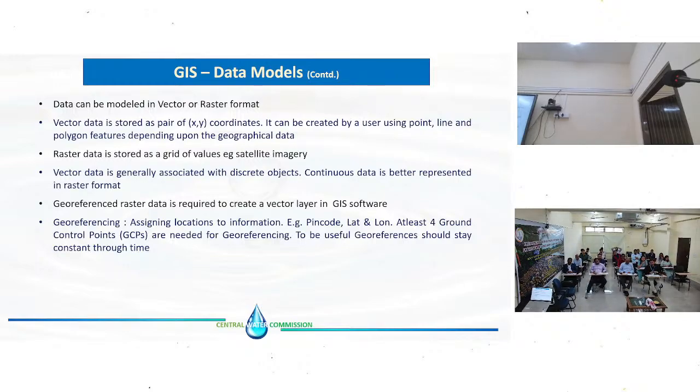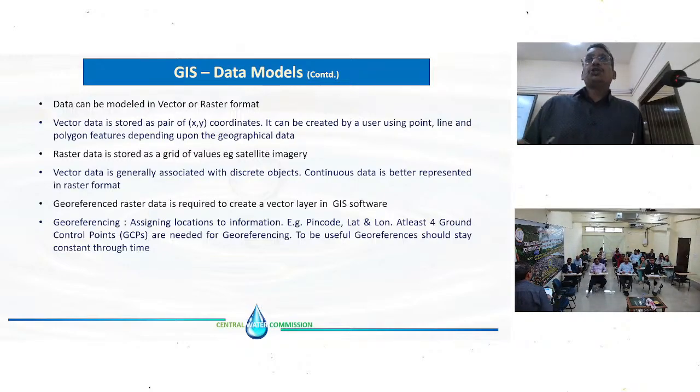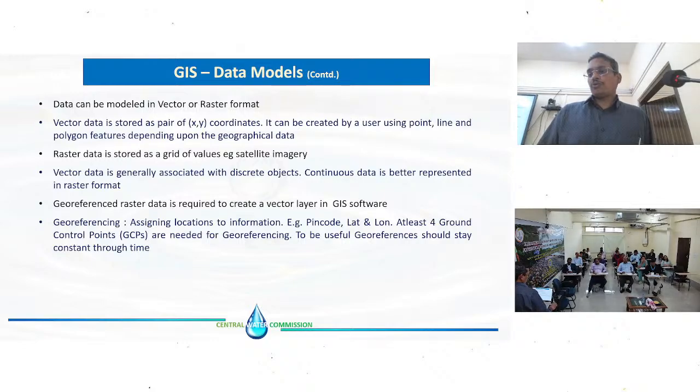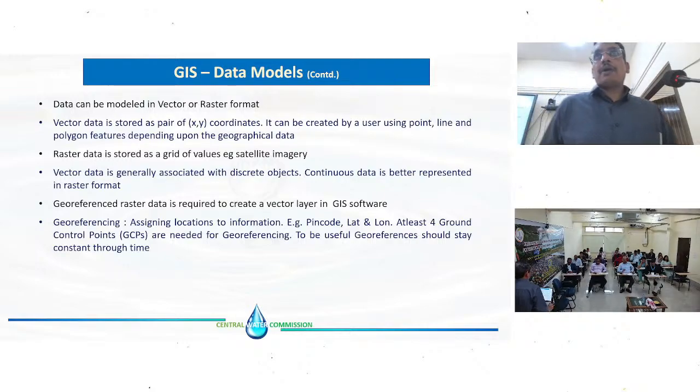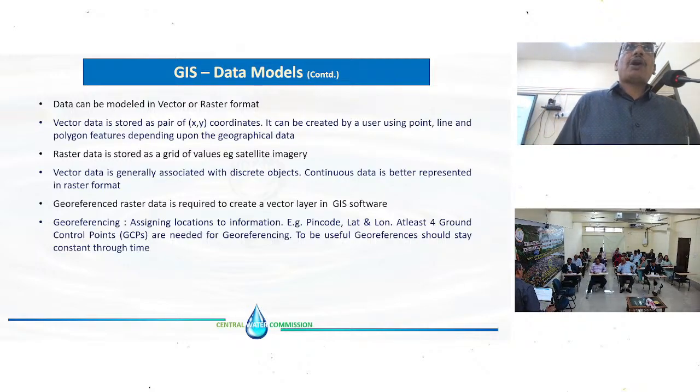And then what you do is you transform. For known points you give the locational information, and then you apply a polynomial transformation, and then it will allocate for every point some longitude, some latitude, just like a mathematical transformation. This process is known as georeferencing. Why I am telling this is because this is the basic procedure that you have to follow if you want to generate a GIS layer from a hard map or a paper map.